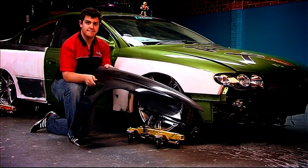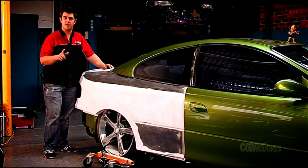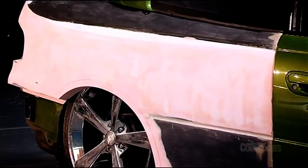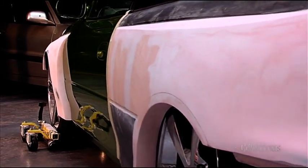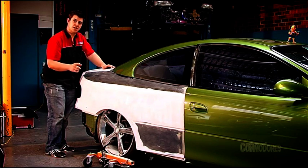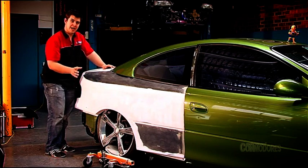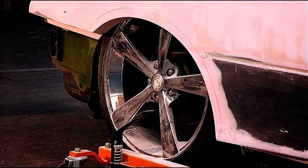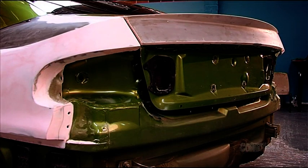Now the rear section was a lot more involved because Danny had to make a mould of the entire rear three-quarter from the door back, which then resulted in this fiberglass panel, which has become the basis for the new wide body guard. He then built up the shape he needed using foam and body filler, which was then roughed back and smoothed to create the final shape. And this thing is seriously fat. You're going to be able to fit a 12-inch wide wheel underneath, which is massive.